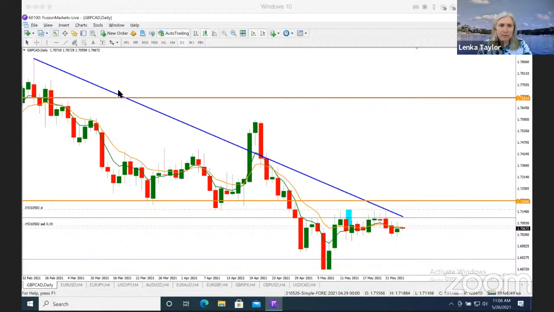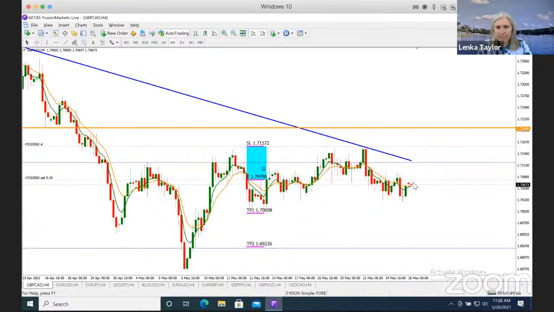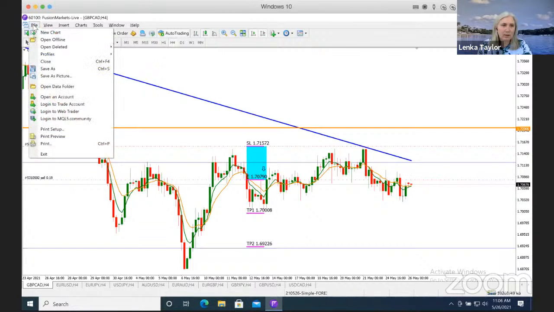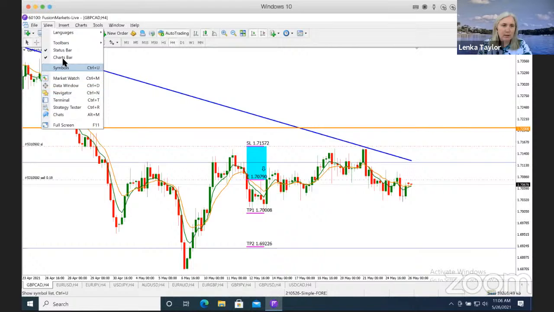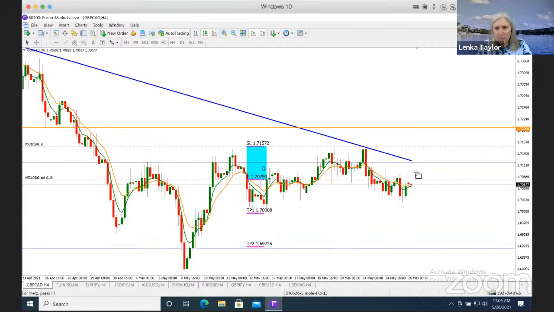Let me see on the 4-hourly. On the 4-hourly, I would wait to see if it comes back to this trend line. Let's say maybe a bit more around here with the stop loss, probably the same stop loss there. Yeah, if you wanted to, you could still go short on that one, either of those areas.